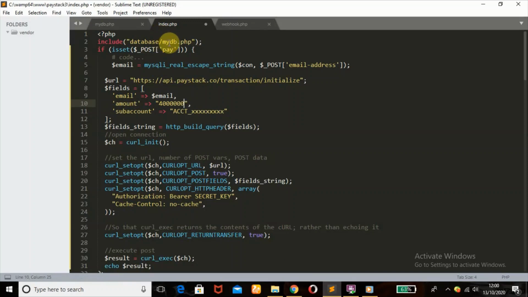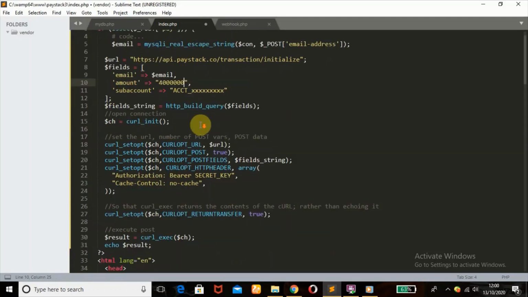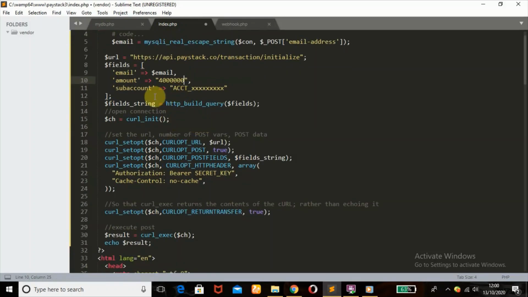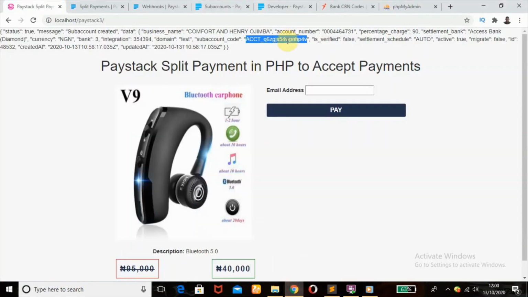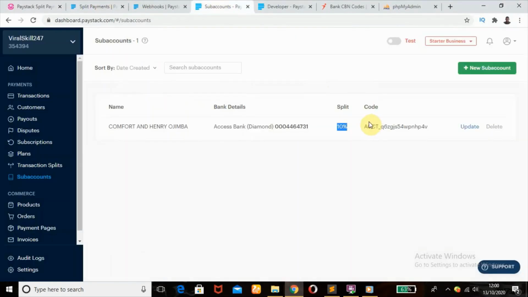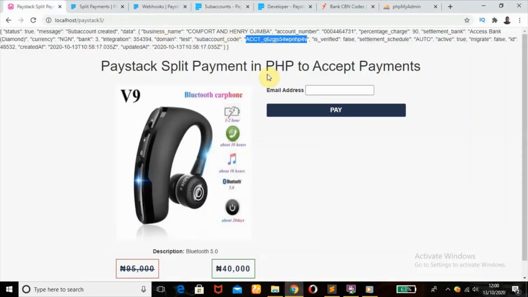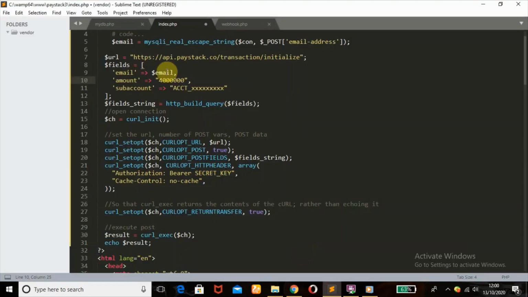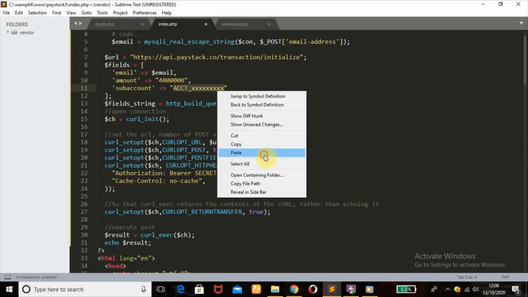If you are making use of USD currency too, you still leave your value in what? In cents. Then what we're going to be adding here is the sub account code, which is this. We can get it from here. It's still the same. So we're going to add our sub account code here and paste it.